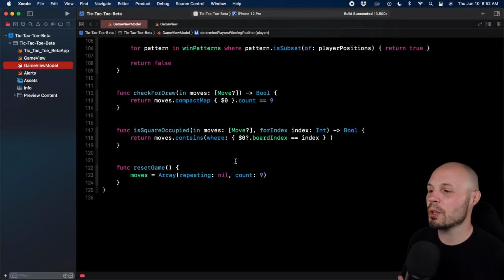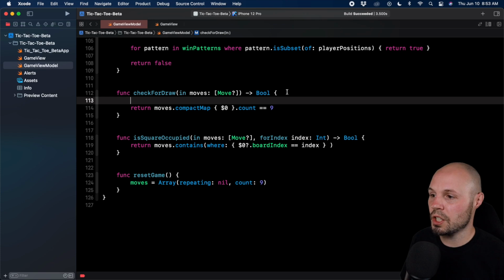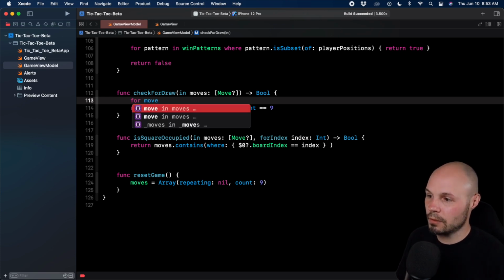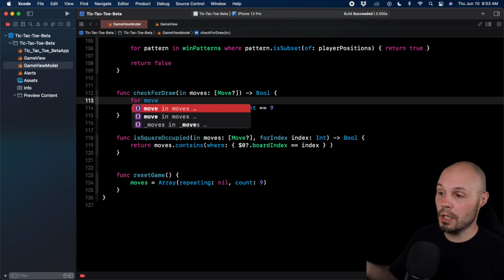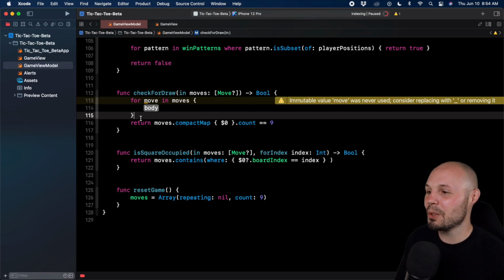And for the last of the auto-completion improvements, we have the singular version of for loops. So you see here, I pass in an array called moves. If I do for move in moves, normally you have to type all that out. Well, it will recognize the singular version and auto-complete that for you. So if I did for move, you see for move in moves, there you go, it knows, and it completes my for loop. I saw Paul Hudson playing around with this and thought it was pretty cool. It'll show something like for goose in geese. It'll recognize that goose is the singular version of geese. So in some cases, it is able to recognize that, and I thought that was pretty cool.